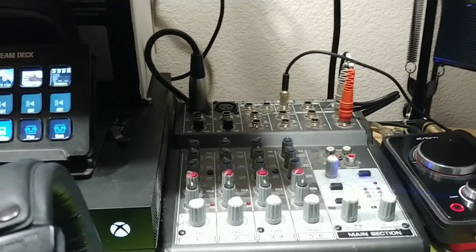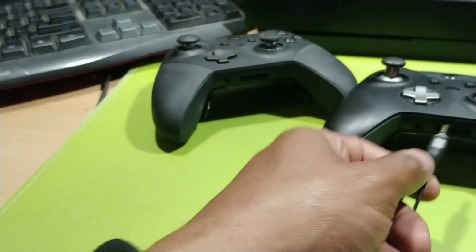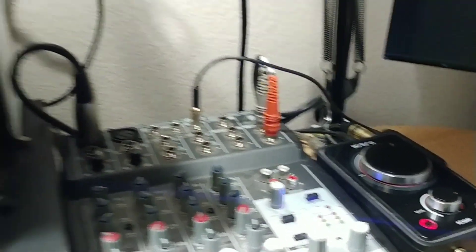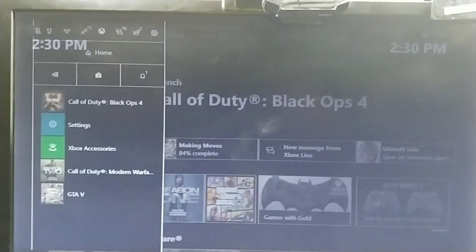One of the issues I used to run into was echoing. Just make sure you don't have it turned up too loud, and make sure your effects send volumes are not too loud. Also, when you go inside your settings, what I did was plug the adapter straight into the controller — it brought up the Xbox settings. I just went ahead and turned all that stuff down, because I can hear audio from the optical. I only wanted my friends to hear me, so when it goes back out to the stream it's not echoed and not layered.